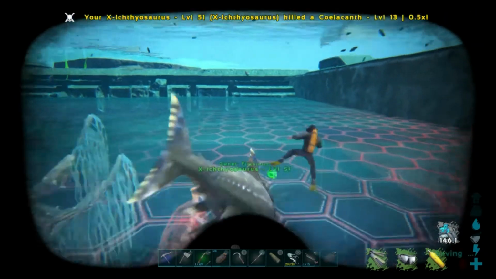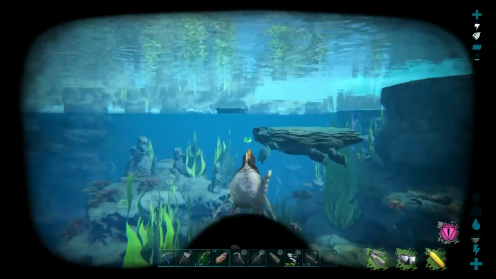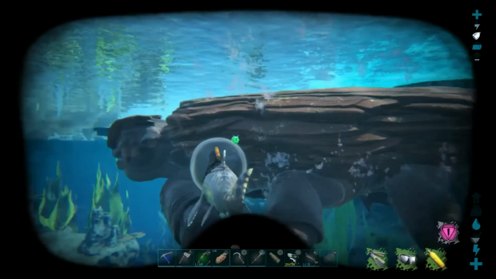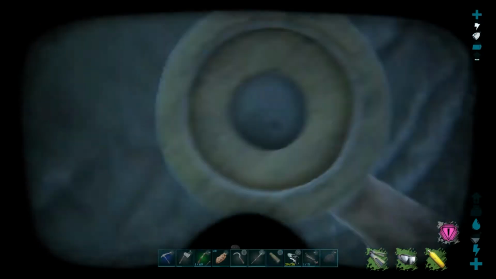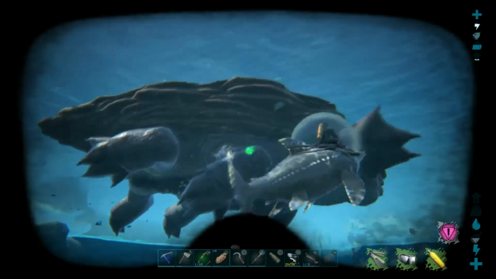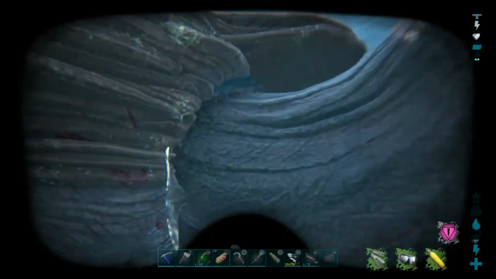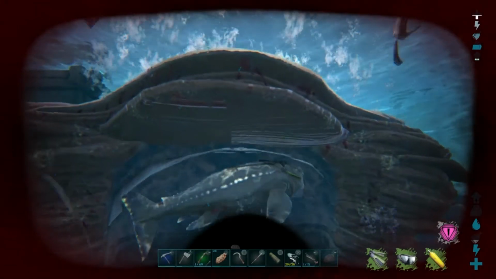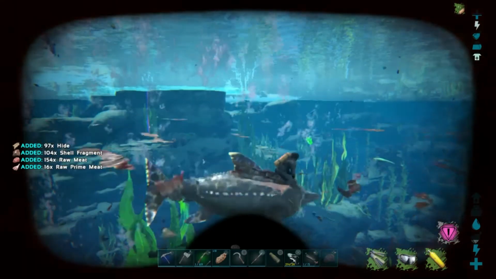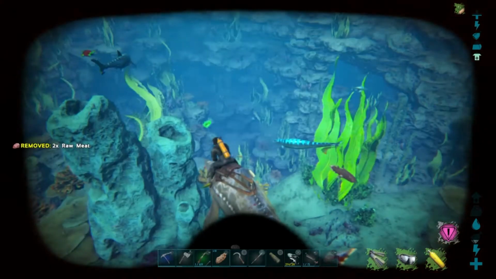Aha! Aha, we killed something again! Ooh. Woo! Oh, boy! How low are you? Oh. We attack it. Get it stuck in here, and then we'll start. Shell fragment? What is a shell fragment?